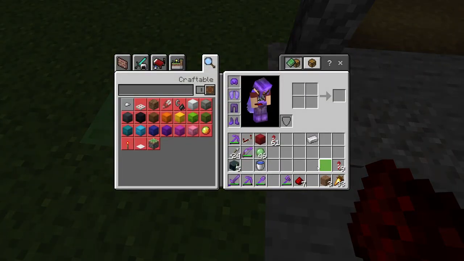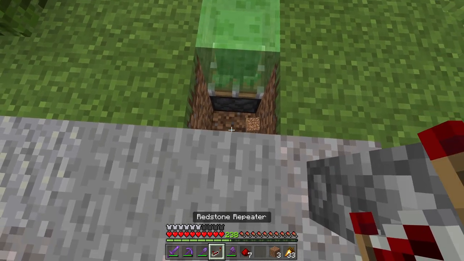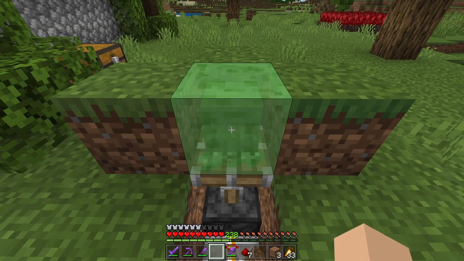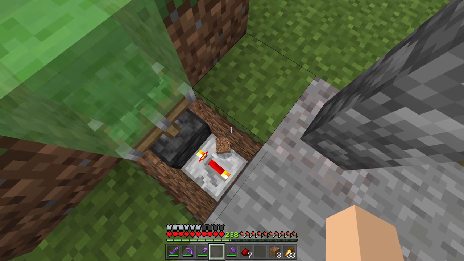It's fine. And then what we're going to do is take a repeater. We're going to set it right here. We're now giving that power. And we're going to set that to 4 ticks. We want a little bit of a delay.